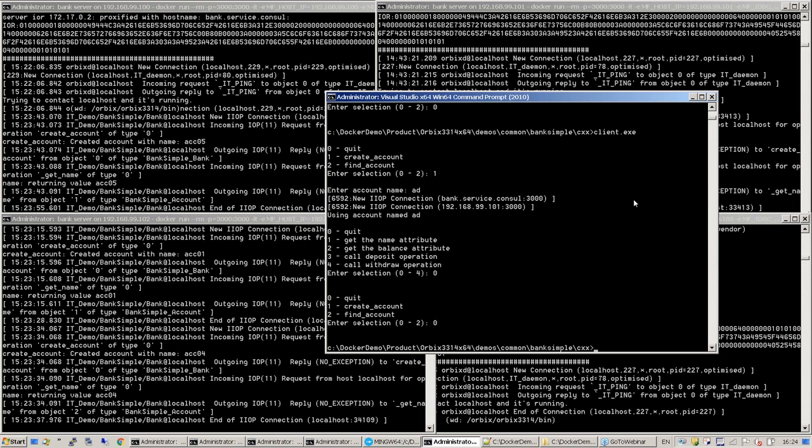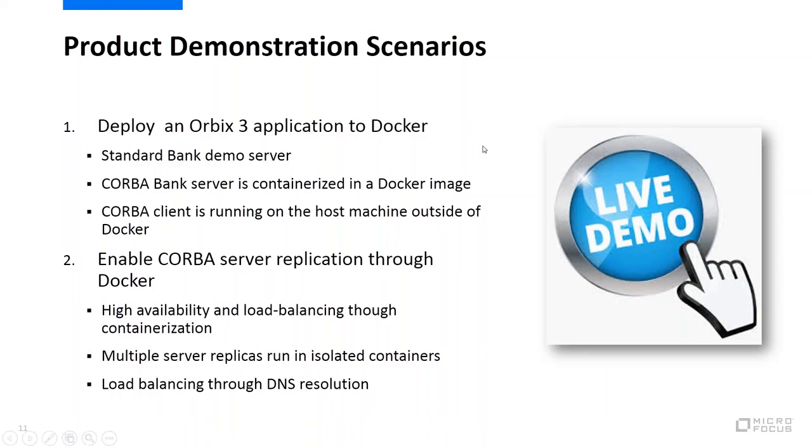Thank you very much. Thank you, Albert. I think this gave us a pretty good idea of how easy it is to deploy and run existing CORBA applications in Docker containers, with the right Docker files, tooling, and the right runtime components that will be available in the CORBA for Cloud and Docker product. I'm now going to pass over to John Draga.